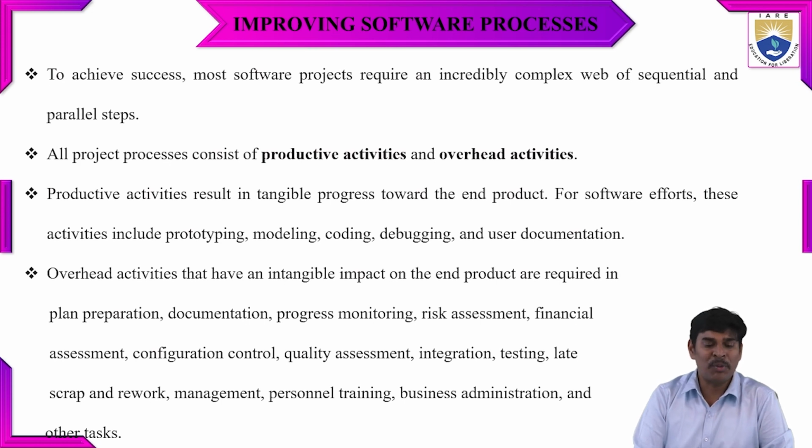When you are considering these productive activities, the results are in the tangible process, that is, the end products. For example, prototyping, modeling, coding, debugging, and user documentation. These we can easily sense, and we can have different types of prototypes and modeling, as well as the coding, how we are going to debug, and full documentation for the users.